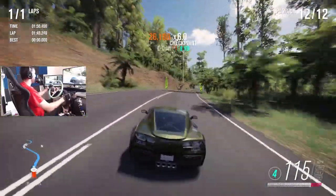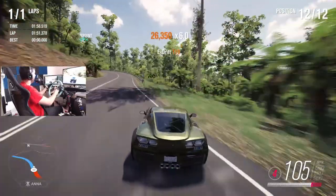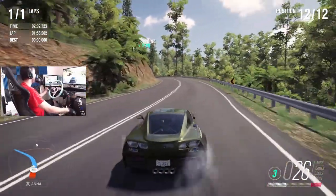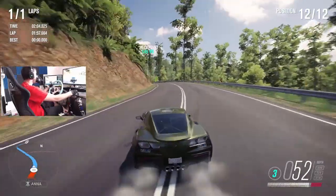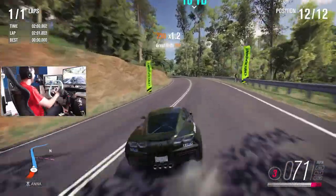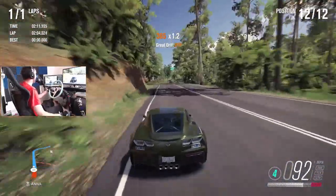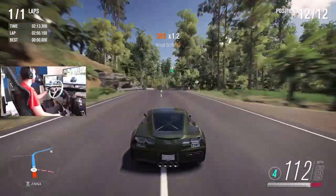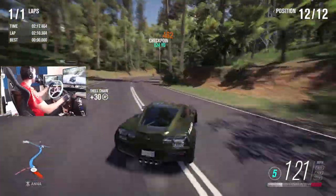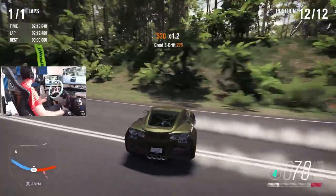Probably should have tuned these gears a little bit better. And we're dead. I didn't want to kill ourselves, and we're dead. So this Goliath drift session, not starting off the best, but it is fun to be back here in Horizon 3.